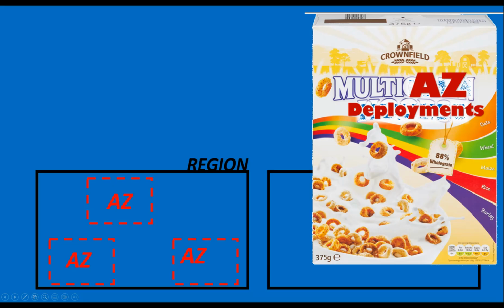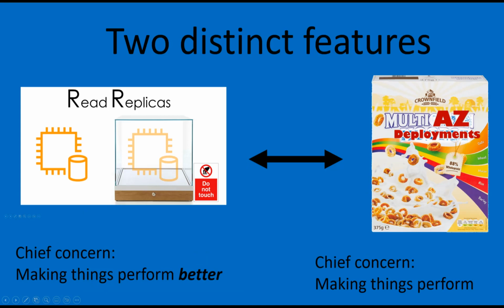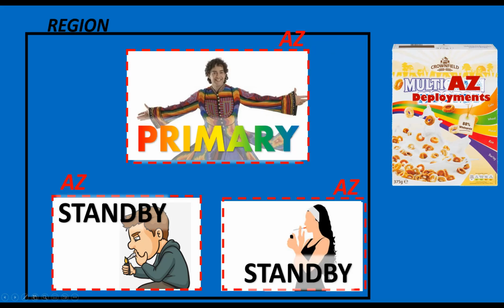RDS replicates synchronously now. So before we mentioned with the read replicas, we said they have asynchronous replication, and we said if you want to rely on the fact that you can just promote a read replica to the master, you might lose some data. That was asynchronous replication we talked about there. Well, we're now talking about synchronous replication, and we're saying RDS synchronously replicates data from the primary to the standby instance with multi-AZ, and this replication can introduce some latency, so be sure to use EBS optimized instances and provisioned IOPS SSD storage. Don't use HDD.